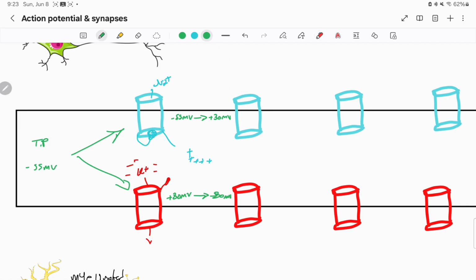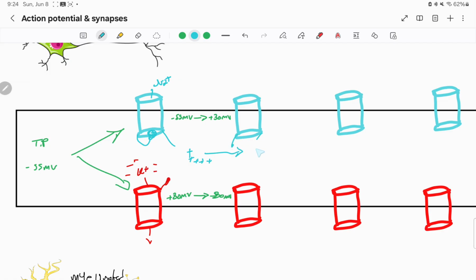But I said the action potential regenerates itself along the membrane. How does it do that? Those sodium ions that came in, those positive charges, they don't just sit here. Once this area is repolarizing and hyperpolarizing, those ions are moving on. They're going to come here, and they're going to bring this area of the cell, which was at negative 70 millivolts, to threshold.